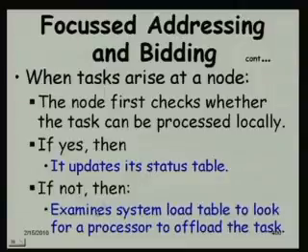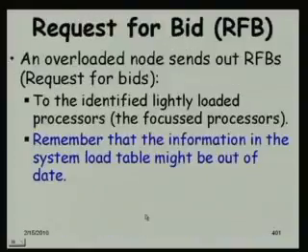If not, then it has to examine the system load table to find out a processor which can best handle this task, and then it would have to migrate this task to that processor. And of course, it has to check whether the other processor can meet the deadline of the task, where it has to assume that migration of the task takes some time.